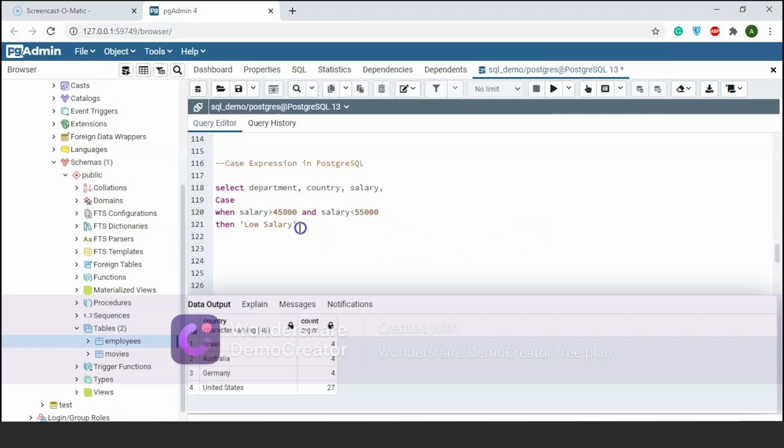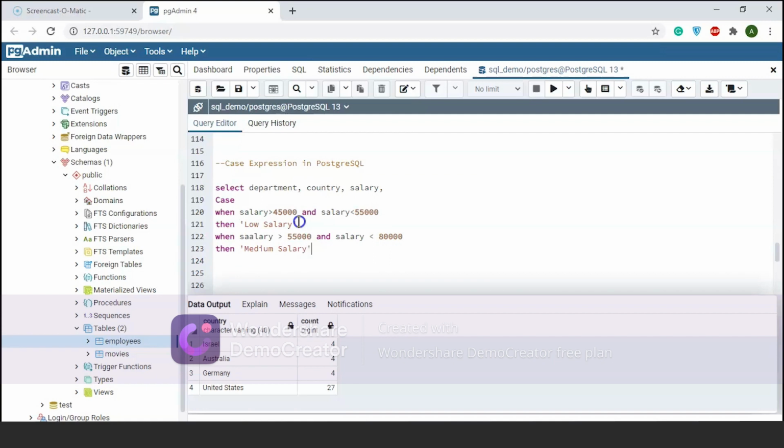So this is exactly like an if-else condition. Next, I'll write another case when salary is greater than 55,000 and salary is less than, let's say, 80,000, then the result would be medium salary.